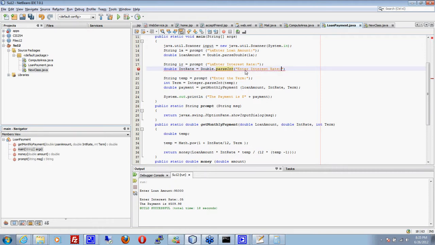So we don't need this. Sorry, not that one. IR. And then I also use it to show what this is. So, no, it should be Double dot parse double.